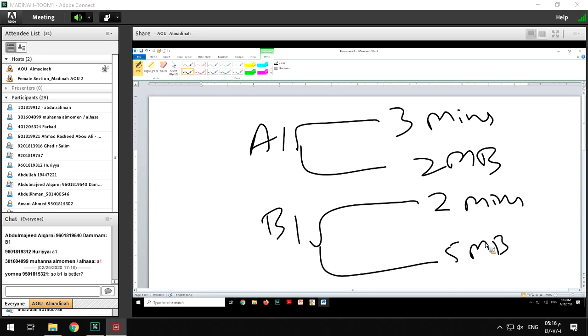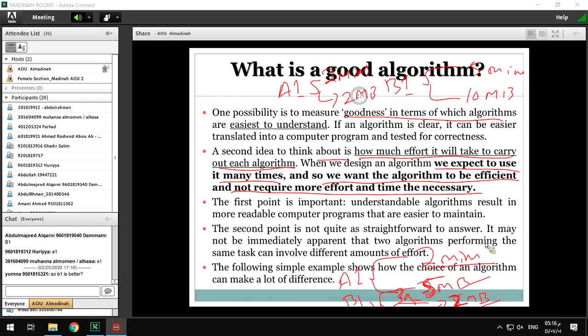We consider B1 a better algorithm because it takes much less time than A1. Memory is not that important because we buy it only once and it is cheap.